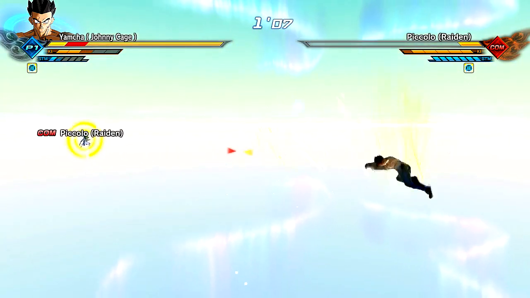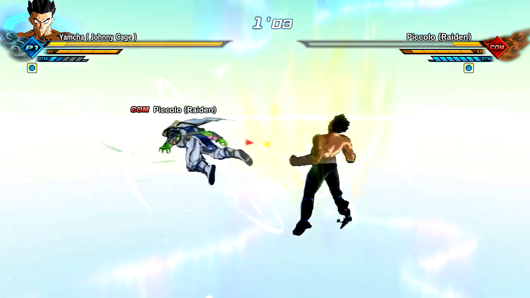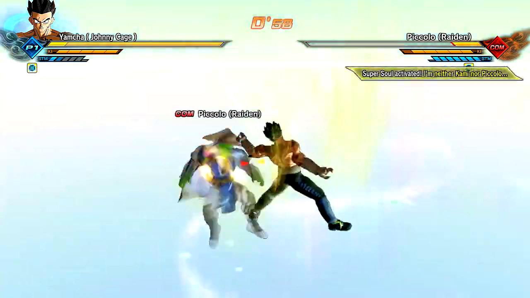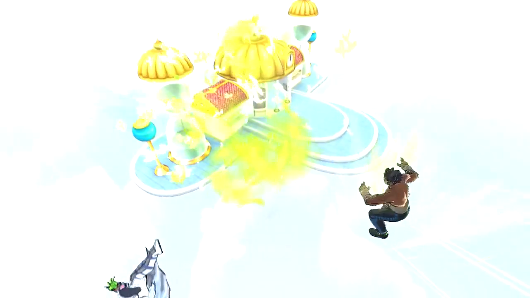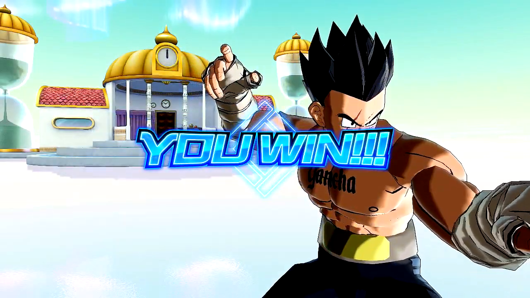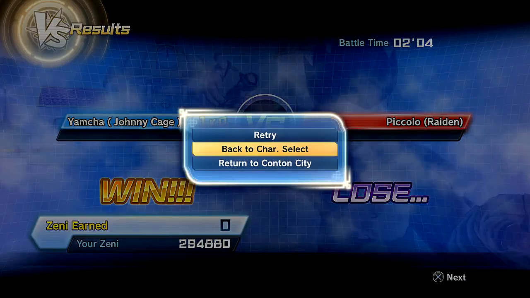Piccolo is gonna capitalize on us getting our asses kicked. Oh, shit! No. He's just running away! What is this, dude? Does Piccolo's AI always do this? Whatever, we killed him. I'm done with this. I got him good. There you go. Take that. We got that Yamcha power going in. Clean.